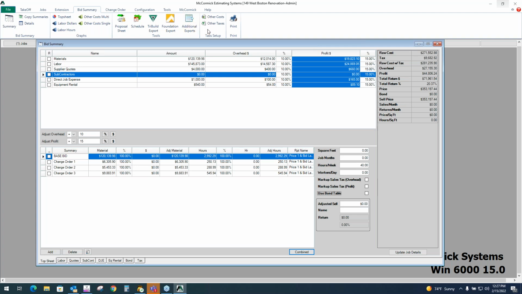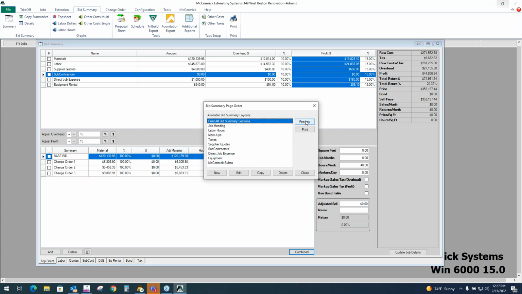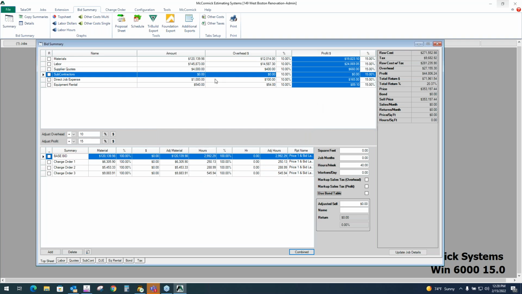And once again, all the information is printable and exportable if you need it outside of McCormick. So I talked about the plans, being able to print that and save that as a PDF. Even the extension reports where we were last, the material list, the breakdowns, those reports are also printable and exportable. This information is also printable and exportable.